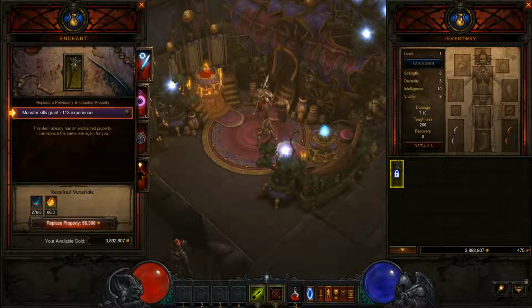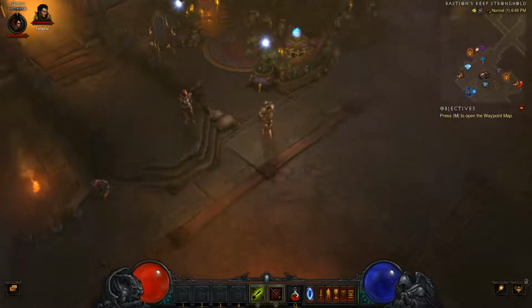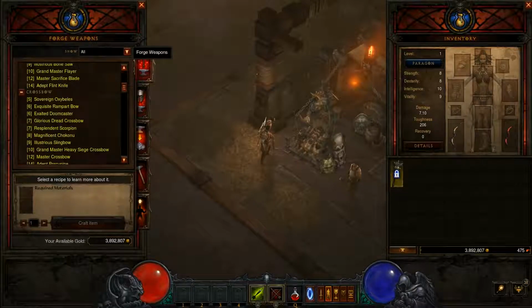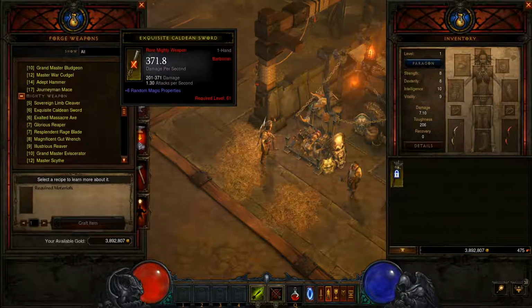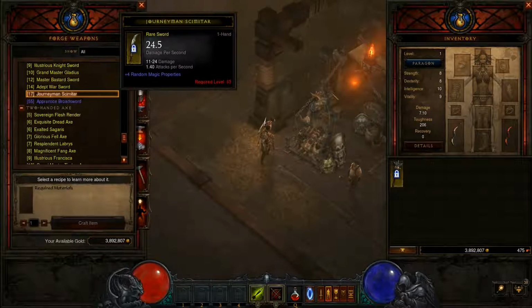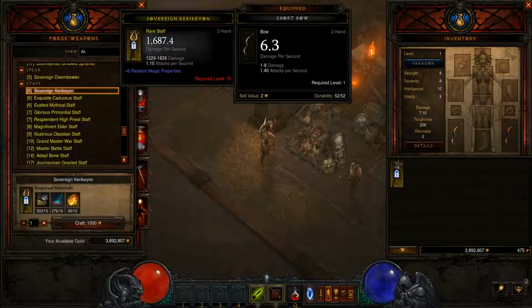Now it does get expensive quite easily. So what I like to do is make a new one. So do it until it's getting to the 6-digit house, and then you come back here and you make another weapon. So actually, I'm gonna make a staff. Let's try that.